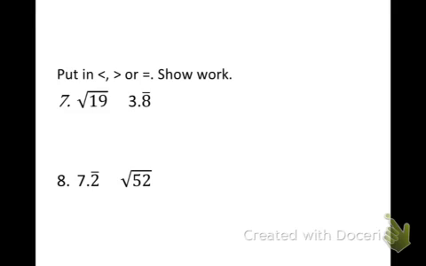Now we're going to use our calculators to do some of this. We want to put in a less than, greater than sign, so we need to get them in the same form. So I'm going to use my calculator to find the square root of 19, and it is 4.358, etc. So comparing the same places, 4 is greater than 3, so it would be a greater than sign. So to do this one, I want to find the square root of 52, which is 7.211. And remember, this is 7.2 repeating, so the 7's are the same, the 2's are the same. The next number I'd be comparing would be 2 with a 1, so 2 is greater than 1, so it would be a greater than sign in there. So get them in the same form, and then you can compare them by comparing the places.